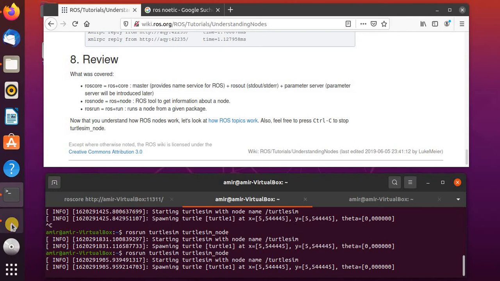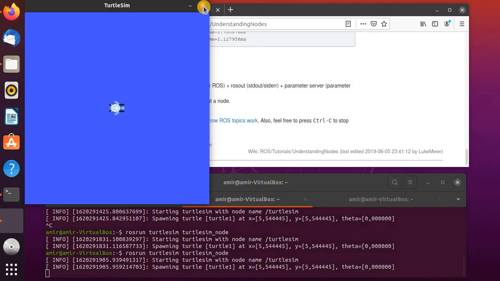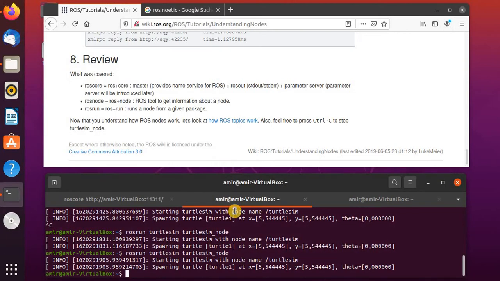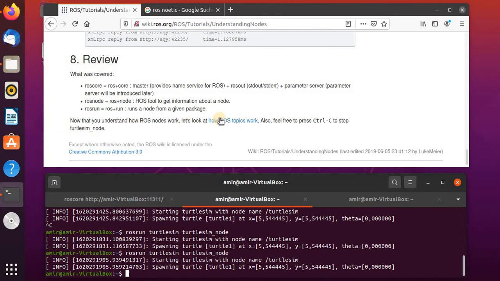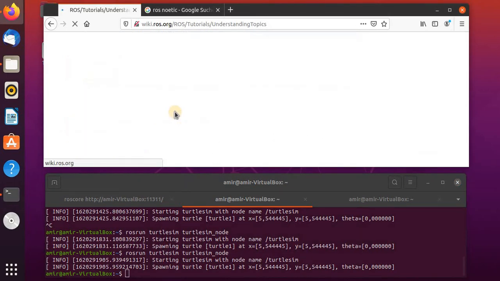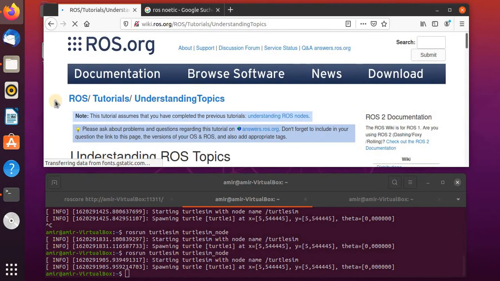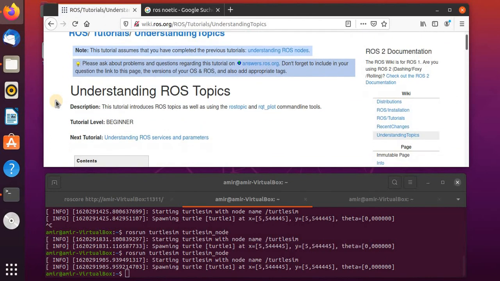I think it's better to stop it from the window directly. But don't stop roscore. Now let's move to how ROS topics work. Understanding ROS topics: this tutorial introduces ROS topics as well as using the rostopic and rqt_plot command line tools.